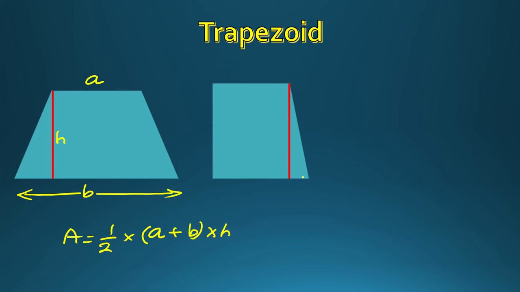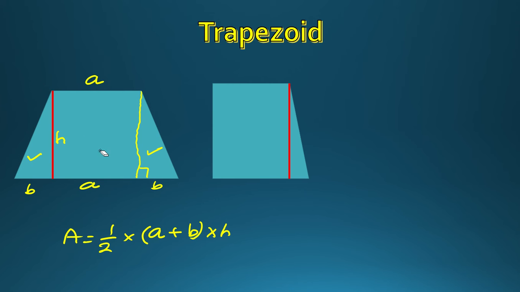Okay, this formula will remain the same for this trapezoid also, but if you go with the basic method given in your book, you will have to be extra careful, because in that case you will draw another line, and then this side will be A, this side will be B, maybe for example this also B. That will be a very lengthy method, and then you will find the areas of two triangles and the area of one rectangle in the middle, and then add them to find the final area.